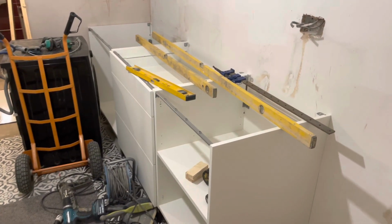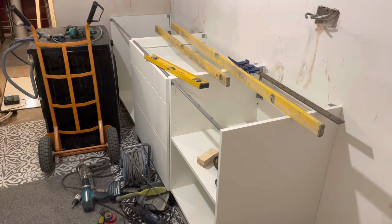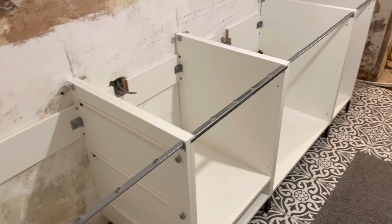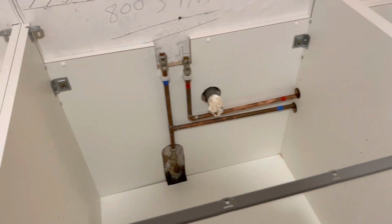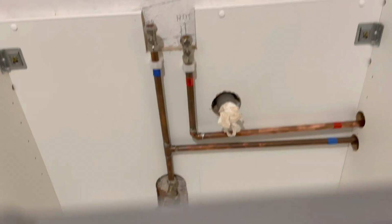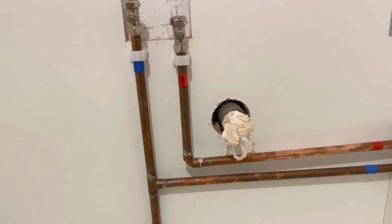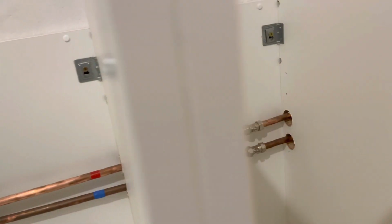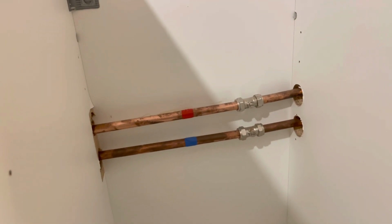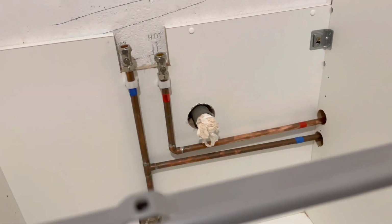Yeah, after a long day and quite a long evening as well, it's now 9:30. I finally got all the units in, fixed to the wall. Had to adjust some of the pipework. So it's now on the inside of the cabinet instead of behind with the cutouts, like so. I think it's better like this. Easy access for the pipework just in case. But it's taken some doing to get it in.